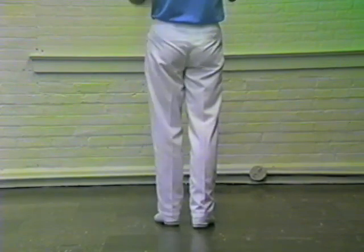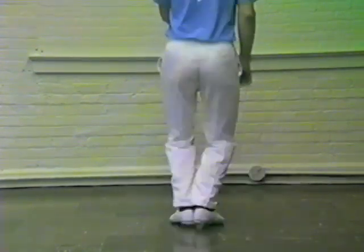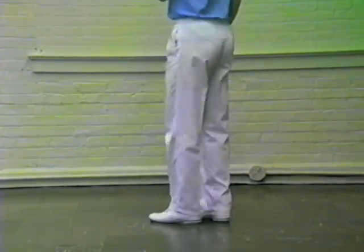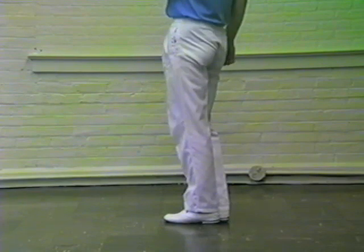From the top. One, two, ready, and. Flange in, out and up. Double ball, one, two, three, lift. From the side. Double toe ball, one, two, three, lift. Again. Double toe ball, one, two, three, lift.